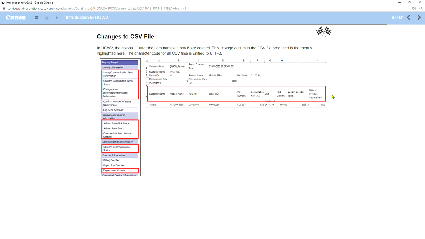This is a quick overview of the changes in the CSV files produced by UGW2.